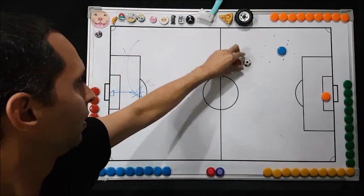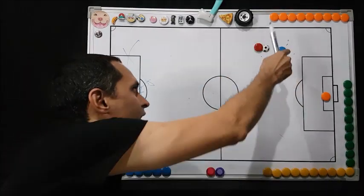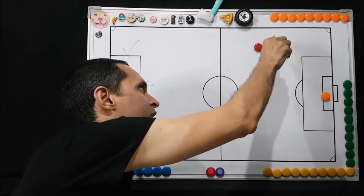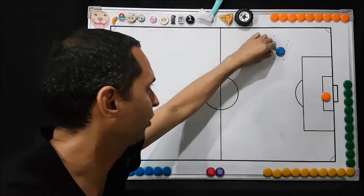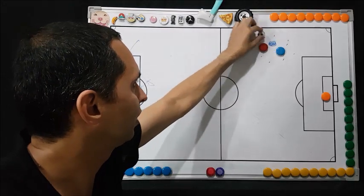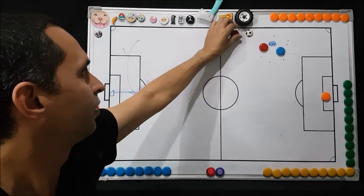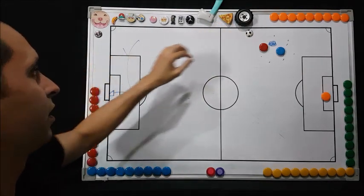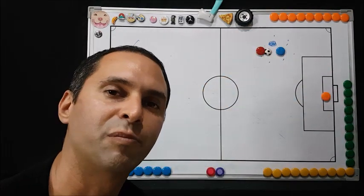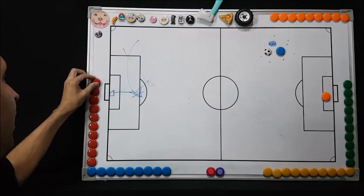When some of the rivals come there, he's gonna try to steal the ball, but he's gonna keep it. He's gonna steal the ball with possession. He's not gonna try to send it to the throw in. He's not gonna try to send it over there to another teammate, or in some cases to another rival. No, he's not gonna try to do that. He has a very good skill at stealing the ball with possession, keeping the ball immediately after he's stolen it.